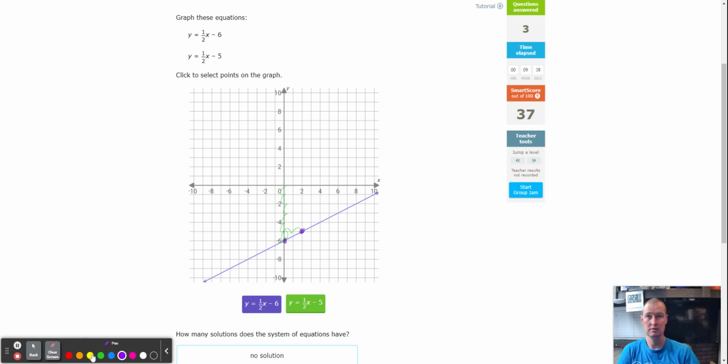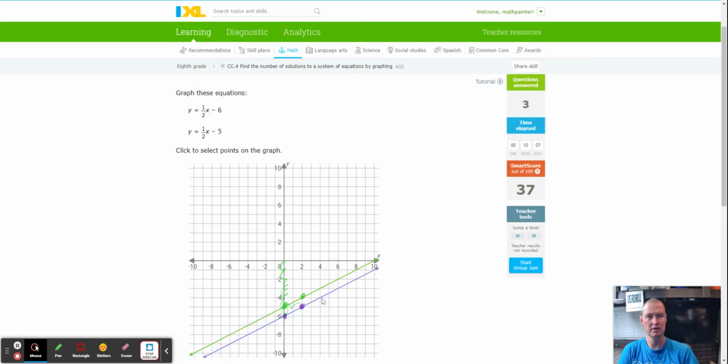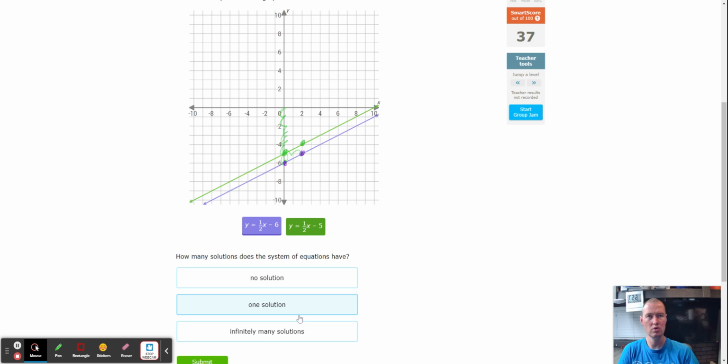Now the green one. So keep in mind that first one was the green line. They switched up my colors. That's okay because it makes it more fun to have different colors instead of green and purple. But now they just went purple green. All right, down 5: negative 1, negative 2, negative 3, negative 4, negative 5 lands right there. Up 1 over 2 lands right there. And to me, it looks like once again we have something called parallel lines. They are side by side and do not cross, which means a no solution.